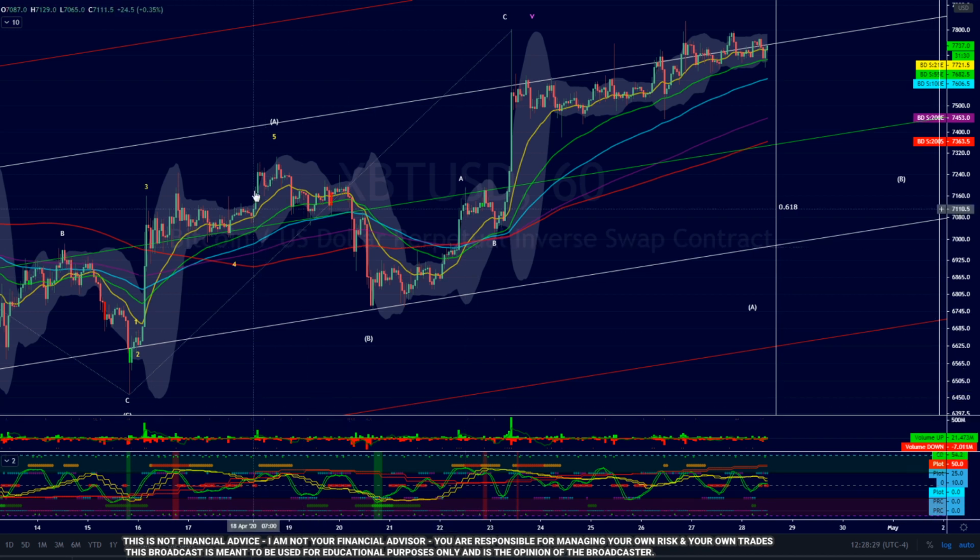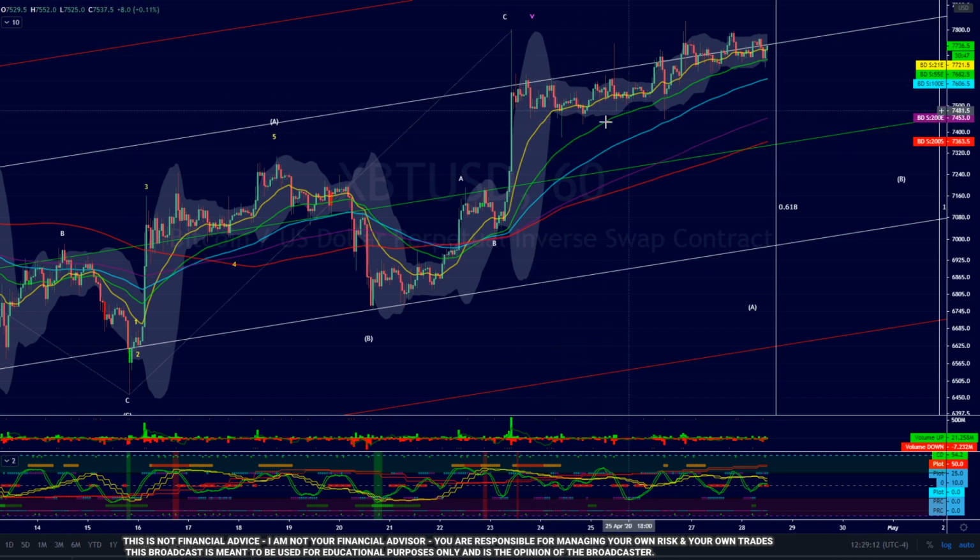Let's go ahead, I'm just going to take a view back. Before we get too far into the history, I want to take a look at right where we are right now. A couple of things are very obvious. First, we're seeing our green moving average here. This is our 55 exponential moving average. I'm on an hourly chart. So the 55 exponential has been support, right? It was support back here where we finally broke through and broke above. We had some resistance at the 55 exponential on the hourly, and right here we pushed through. We consolidated between the 55 and the 100. We pushed above both. The 55 was support. We had a nice massive move to the upside.